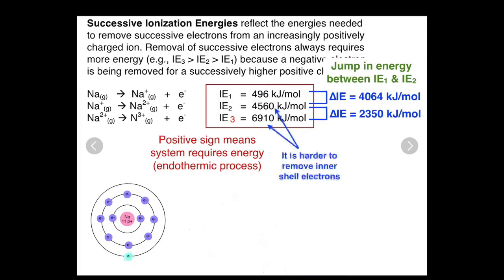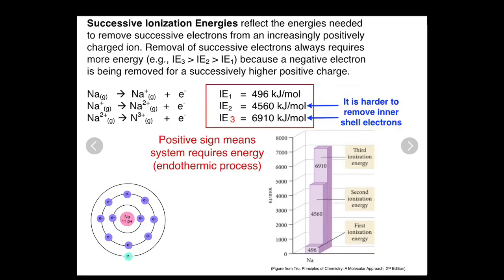All right, so this is a summary. Between 2 and 3, it's harder to remove the inner electron. Therefore, you are going to observe the jump between the first and the second energy. So if you plot the graph of the element versus the energy required, this is the jump of energy that I was talking about earlier. It's going from about 500 to like 4,500. That's a lot. So that's the reason why there is a jump in energy here: this is the outer shell, and this refers to the inner shell.